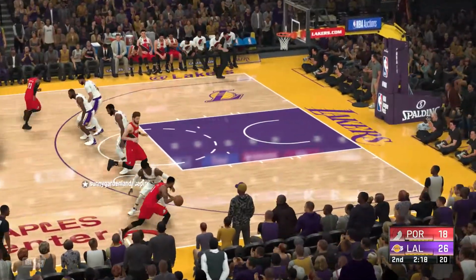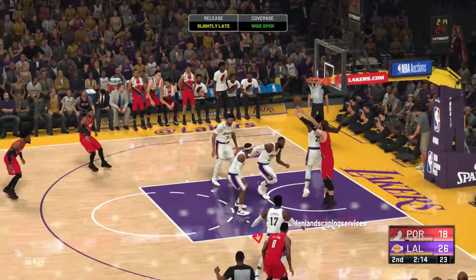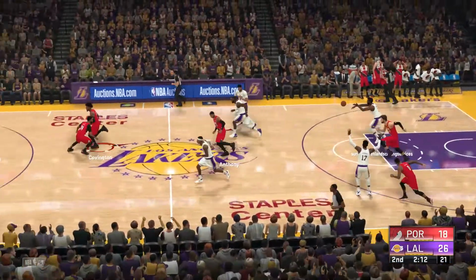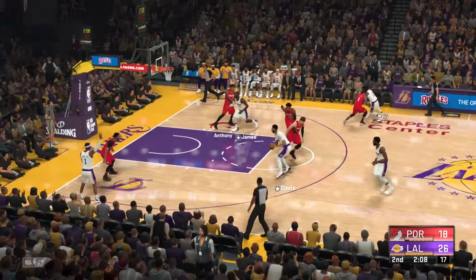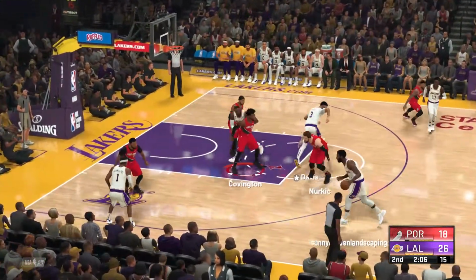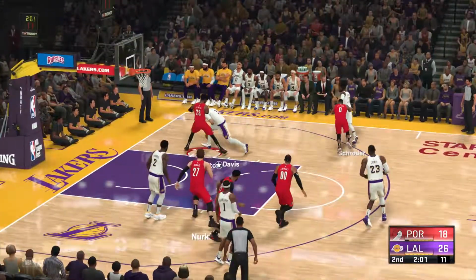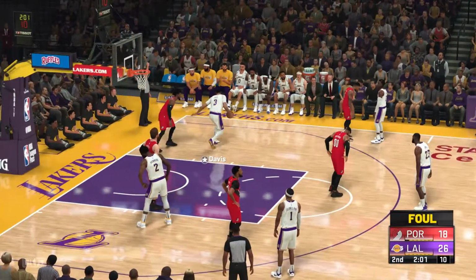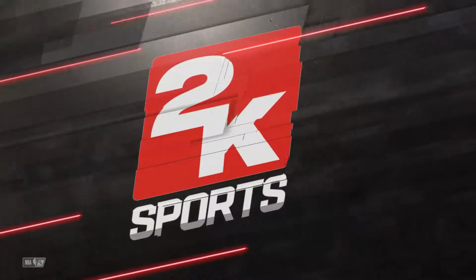The D just kind of stepping aside and letting him get to the rim. There's a reason, GA, the lead is what it is right now. You know, you look at it, the communication is lacking, as is the trust. They can ill afford those types of breakdowns. It won't work. You can't win with those kind of breakdowns. And Robert Covington picks up the foul. That's his first foul.